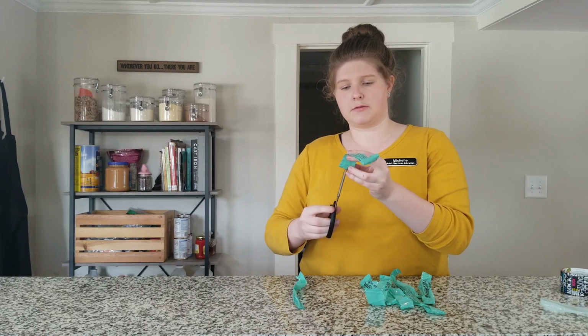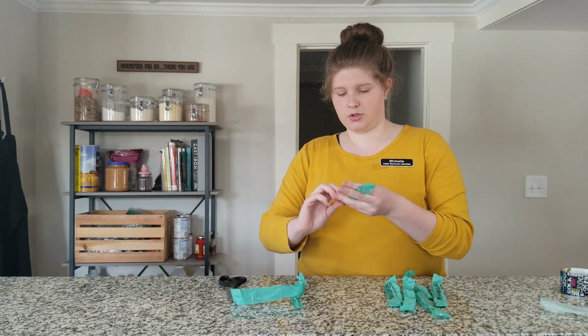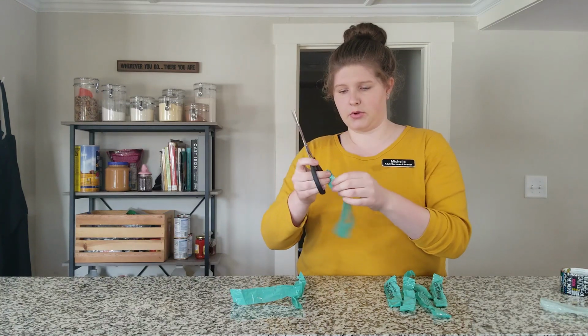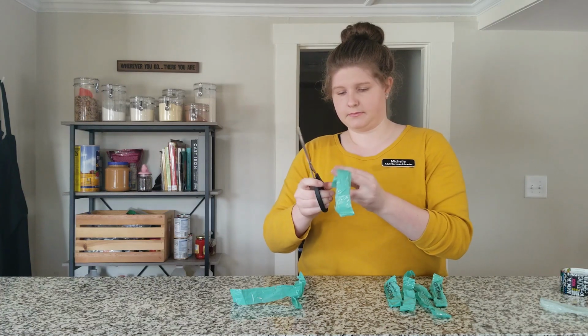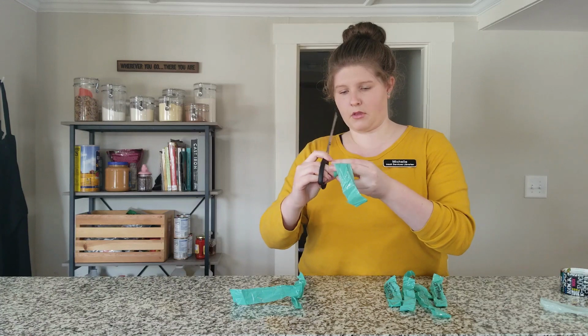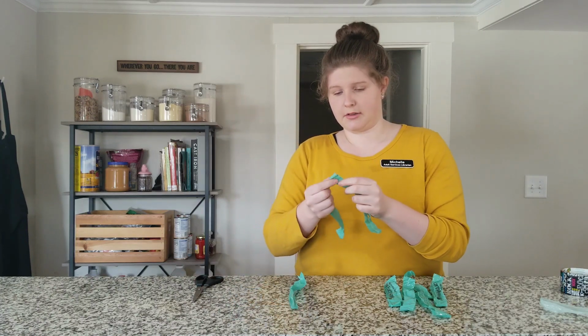I'm going to do this for all my pieces, but right now I'll just do it on 2 to show you how I'm going to join them. So I make my slits, both ends. That one's a little tricky. Now I have 2 pieces that I can join together.